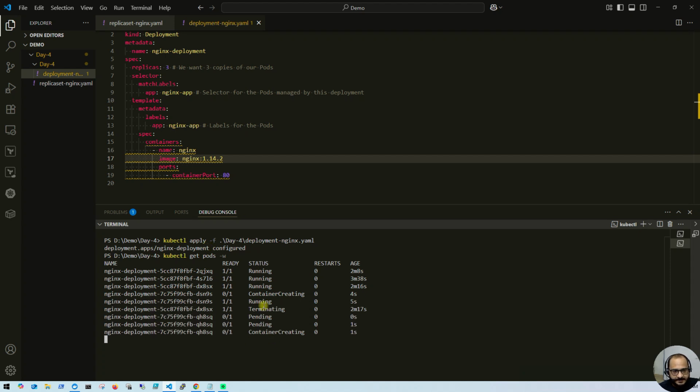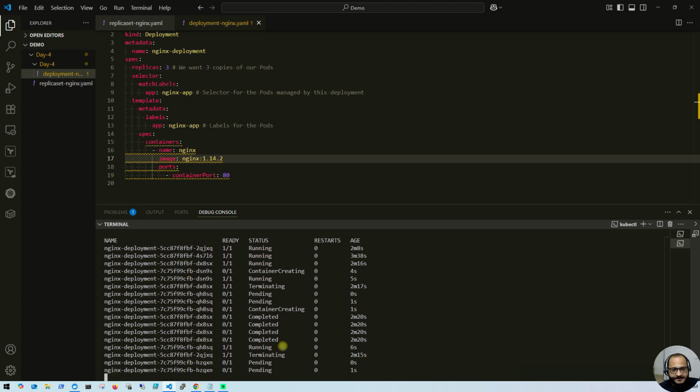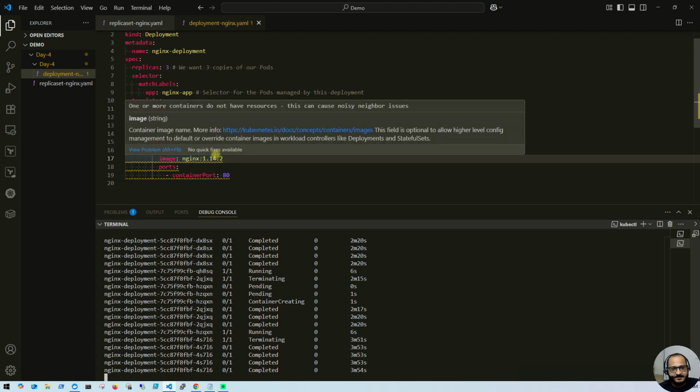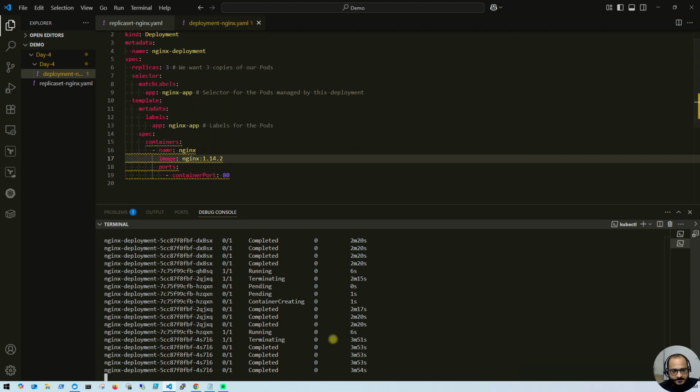You can see when we did a rollout, it applied the same procedure again. This is very simple. In case something goes wrong with a version which you have deployed, then we can roll back to a previous version. We just need to specify the version which we want.